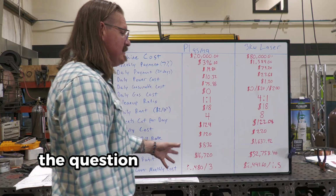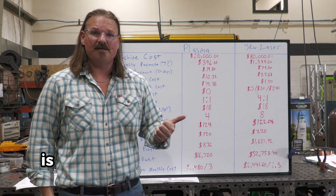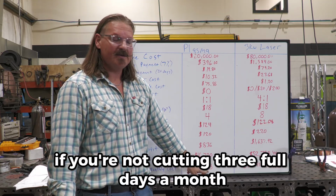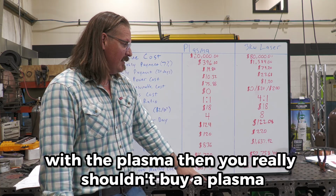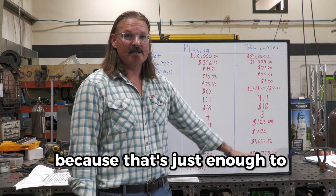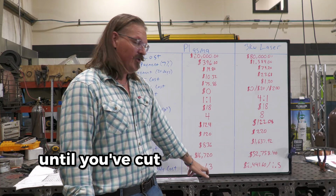The question kind of comes down to, obviously, how much are you cutting? That's the first question you've got to get over. If you're not cutting 3 full days a month with the plasma, then you really shouldn't buy a plasma. If you're not planning on cutting 1.5 full days a month with the laser, you really shouldn't buy a laser, because that's just enough to cover your costs, and you're not actually making any profit until you've cut 3 days in your month.